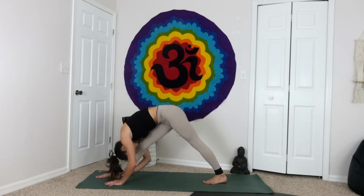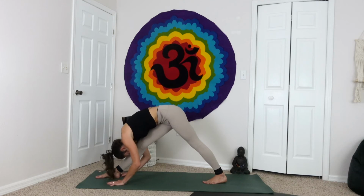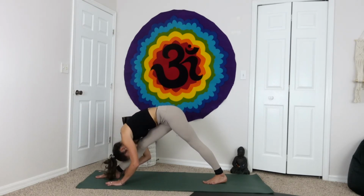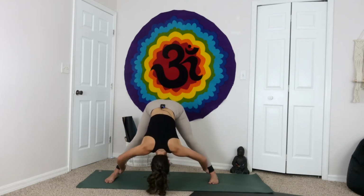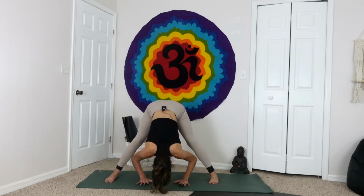Folding over the right leg. Inhaling to find length and exhaling to fold. One more time. Inhale and exhale. Coming back up onto the fingers, pivoting to the side of the mat. Forward fold. Maybe grabbing on to the ankles here. And gently releasing the hands.